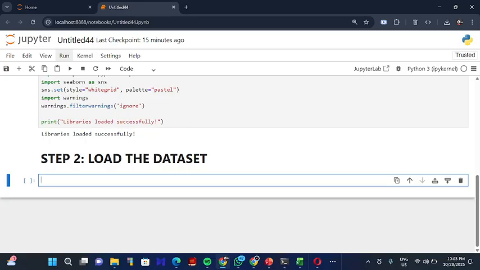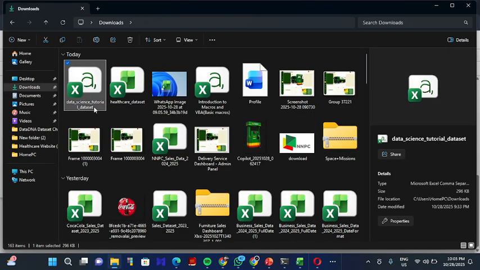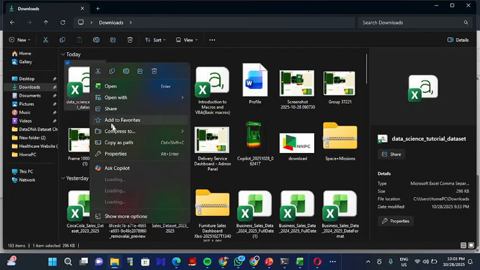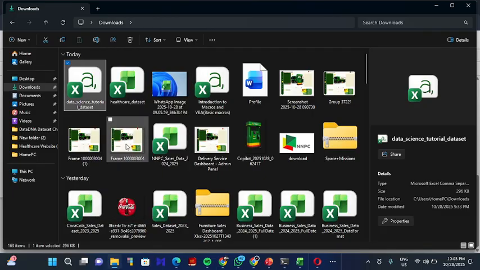For us to load our data set, we find the file path. So find your file path. File path is equal to r. I'm going to pick my path for my download. I think I have it in downloads. Just copy as a path.